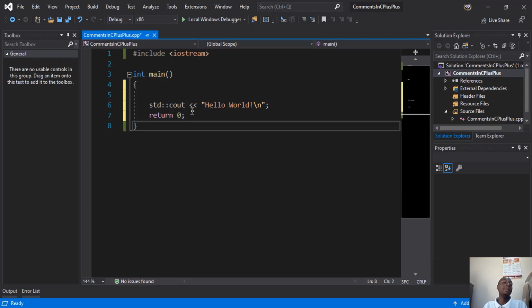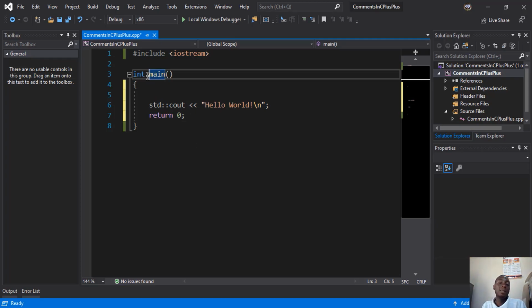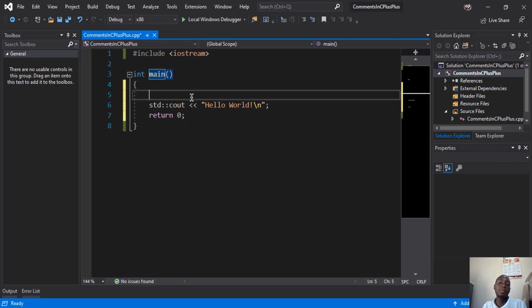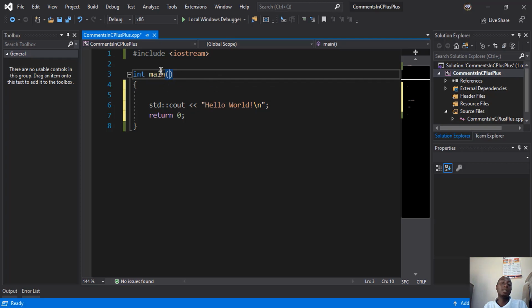So after our return type, this is the method name. It's called main, and this main is a predefined word, which means the starting point of our program. Then after the name we put parentheses, maybe call them parameters. As of now, it is not taking anything.